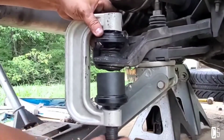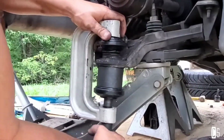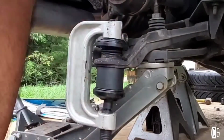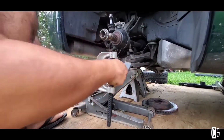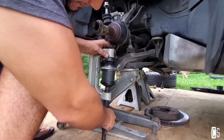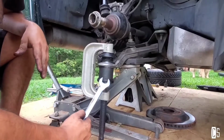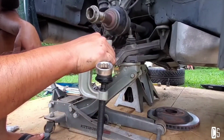So right now, gonna make it fit nice and clear over there. All right. I should have done this before, but we're gonna clean this right here just to make sure that it's clean. And now everything is straight up. We're gonna start torquing this, and this thing will start to push the control arm, and this will start to push the ball joint down.